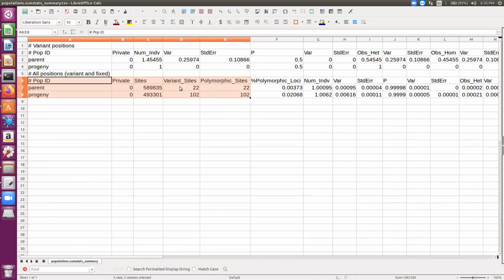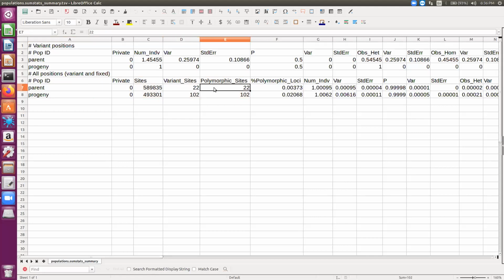If you see the results, this was the parent sample and this was the progeny sample. It shows there were 5,89,835 sites in parent and 4,93,301 sites in progeny, in which the variant sites were 22 here and more variants were in progeny.